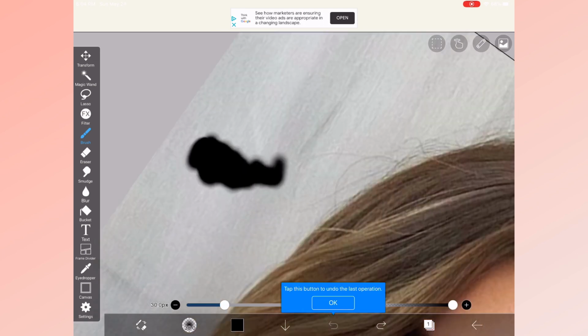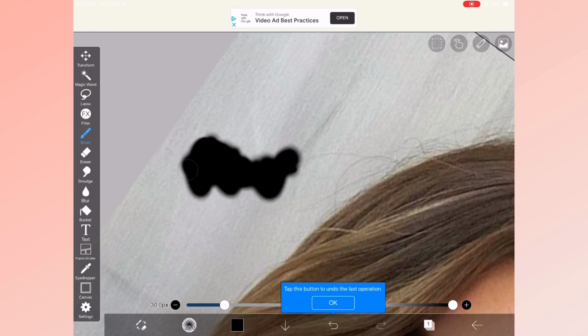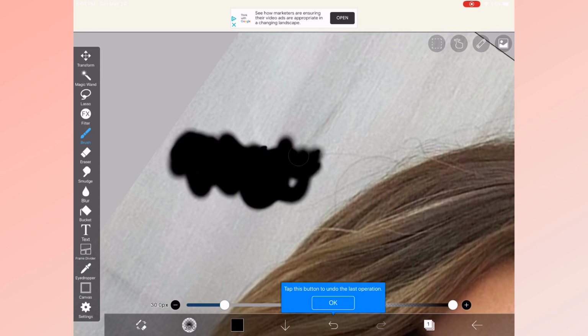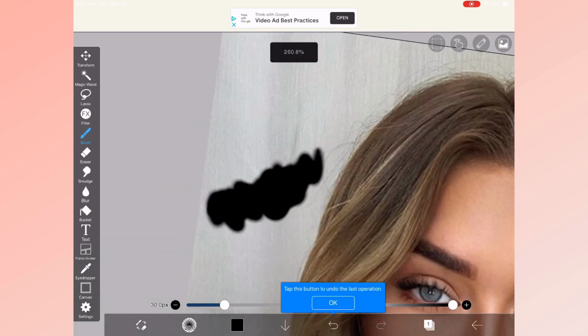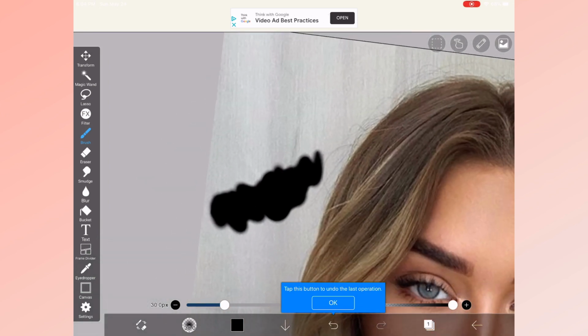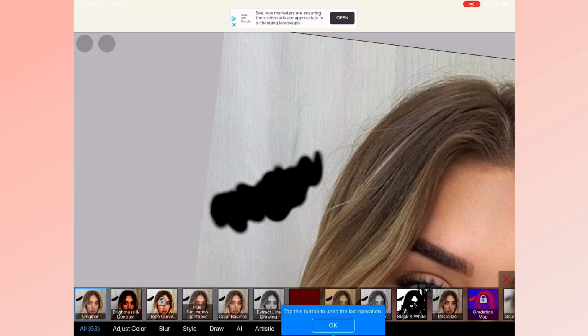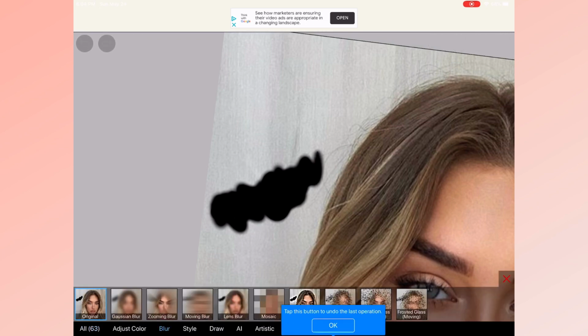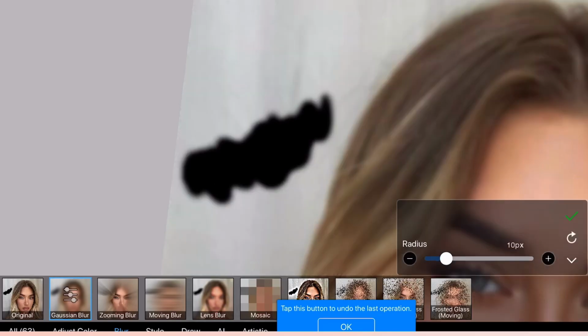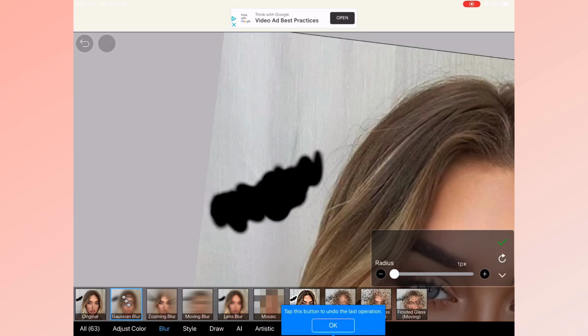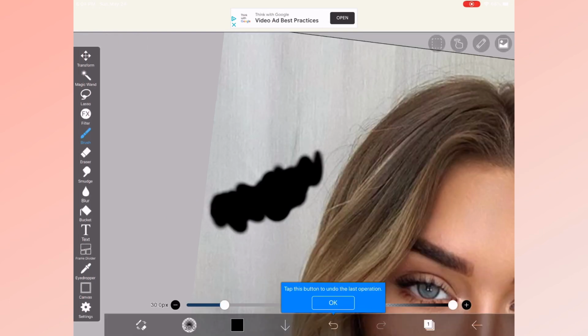And some people also use this brush to do highlights on the body, and it just does not look great if you use it because, as you can see, the way the brush looks, it looks like how it would look if you use the filter Gaussian Blur. If you go on Blur and go on Gaussian Blur, it looks like that. I should have probably done that on a different layer.